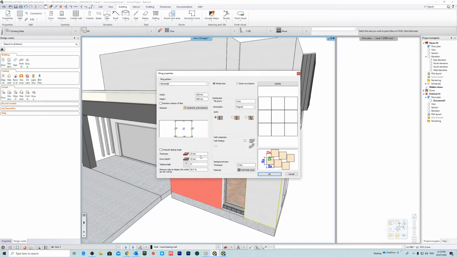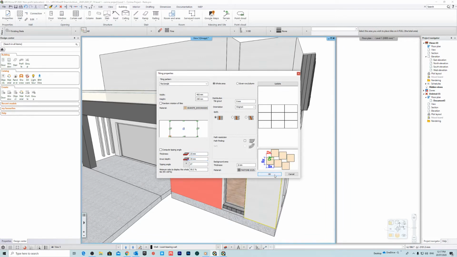Okay, so then what we need to do is we need to change this. This is just the sizing of the tiling that I want to use, 240. Okay, this one's going to be 5 mil, and I'm going to change this to 9 millimeters. So this is just the thickness of the grout, probably 8 millimeters. Okay, and the tiling thickness, I'm going to change this to 10 mil. You can change it to 25 or whatever you need. Okay, now I'll probably change this actually to, let's make it 25 mil. Okay, so we'll leave it like that.